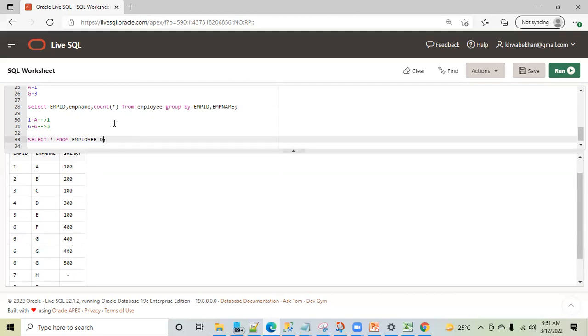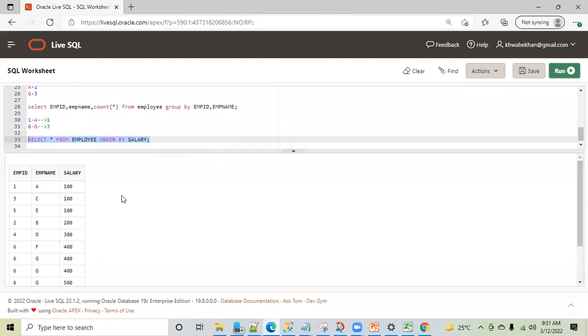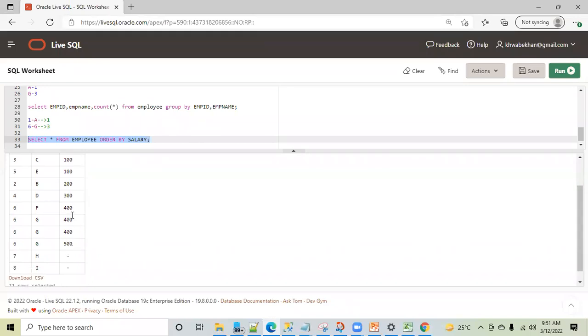So when you want to sort it, you have to use this ORDER BY. This is a reserved keyword, ORDER BY. And always you have to keep a space between ORDER and BY. Similarly, you can see I have kept a space between GROUP and BY. Order by salary. The moment you write ORDER BY salary, your SQL engine will understand that the user wants to sort this in ascending order. Let me execute this query and please observe the result. Is this sorted now in ascending order of salary? Yes. Okay.